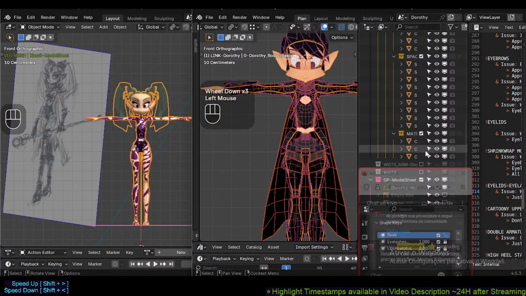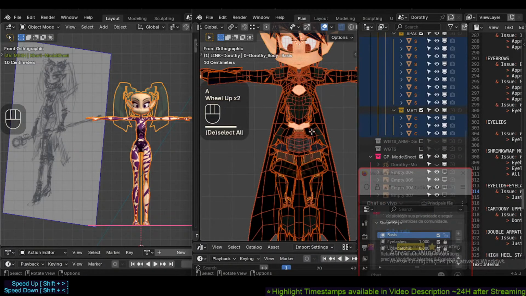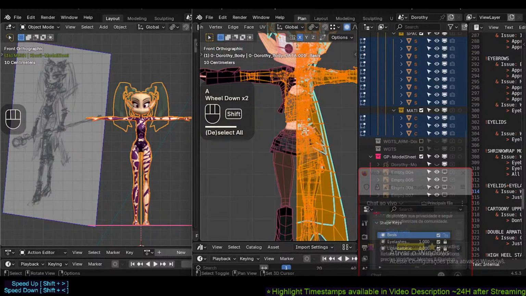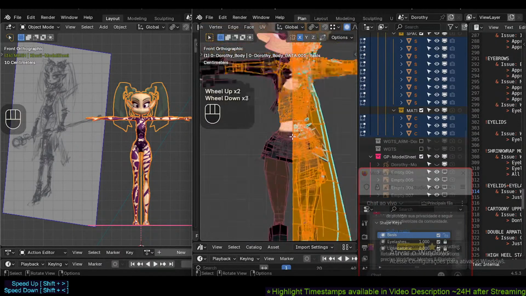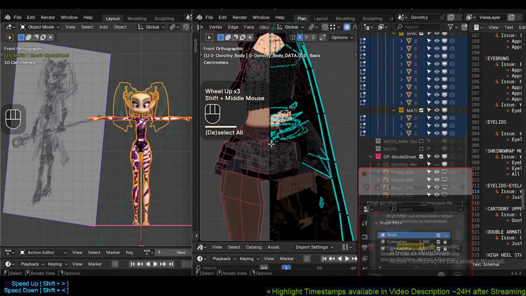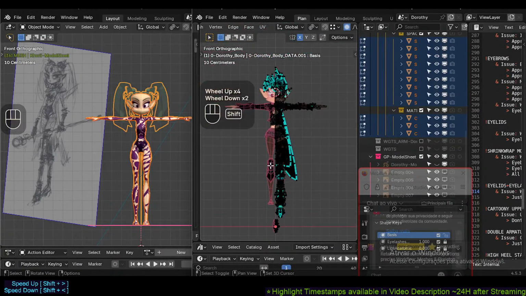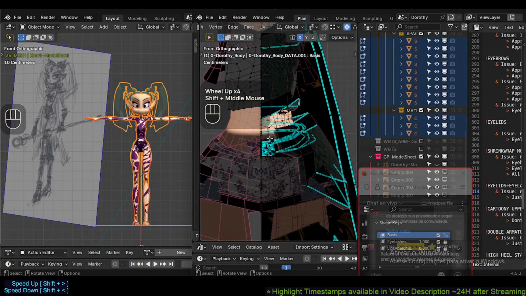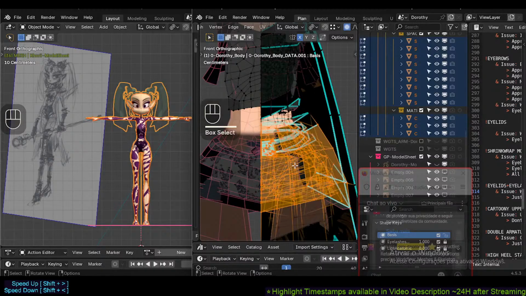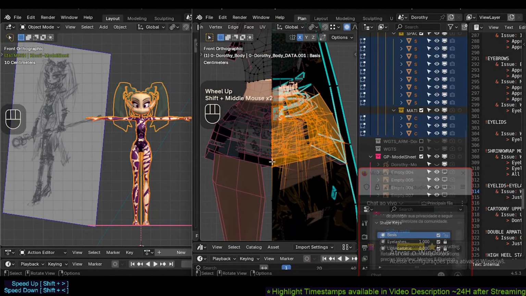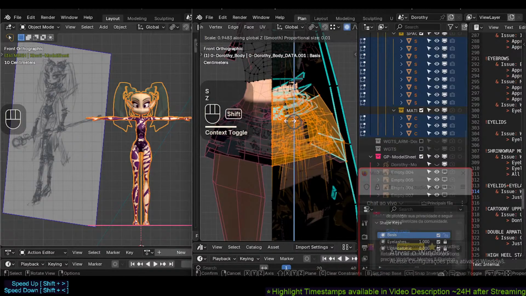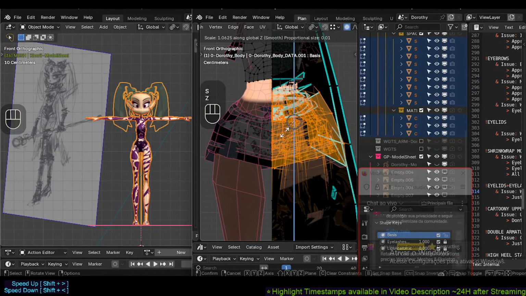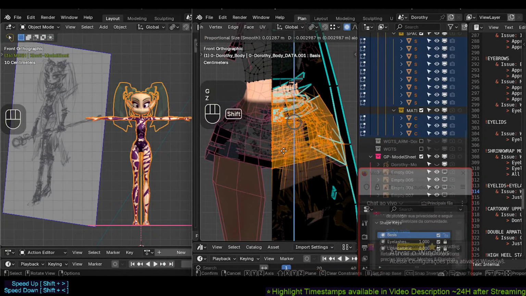So you can imagine we can do this forever and never be satisfied. But of course, the whole point here is to fix the worst problems, to find an approximation that will be good enough. And I think I'm almost there. So here what we can do is use proportional editing. Maybe here I can scale with S. Yeah, we're going to push it down.